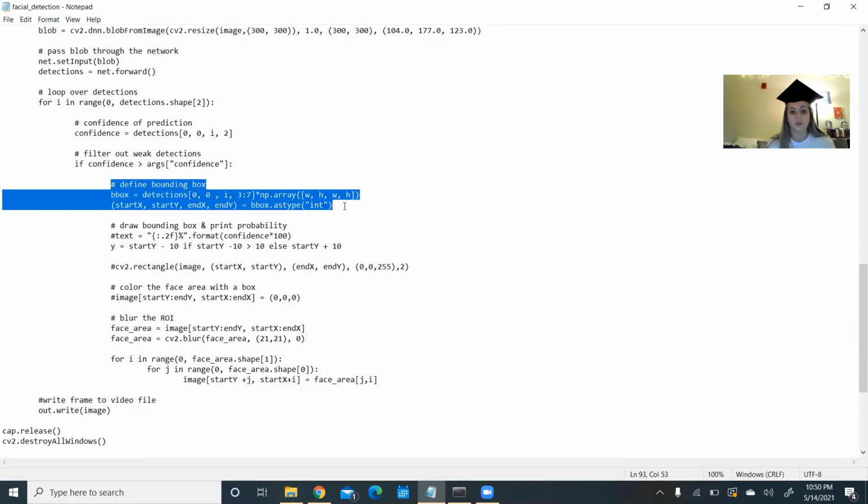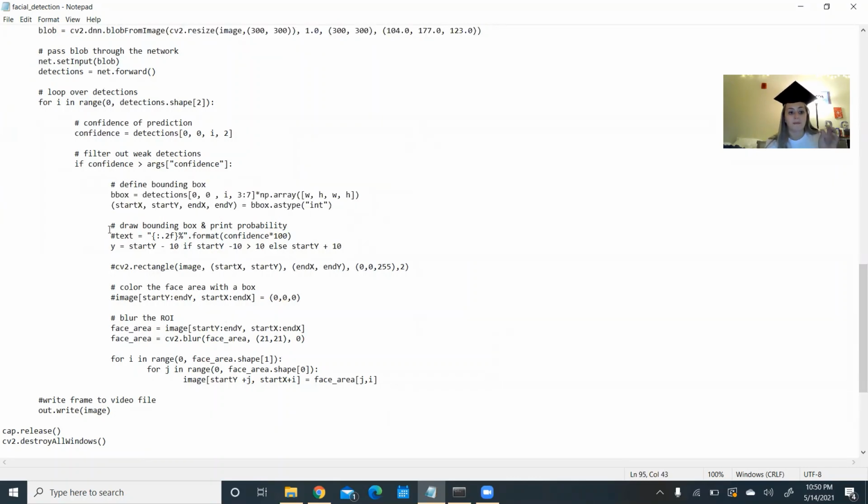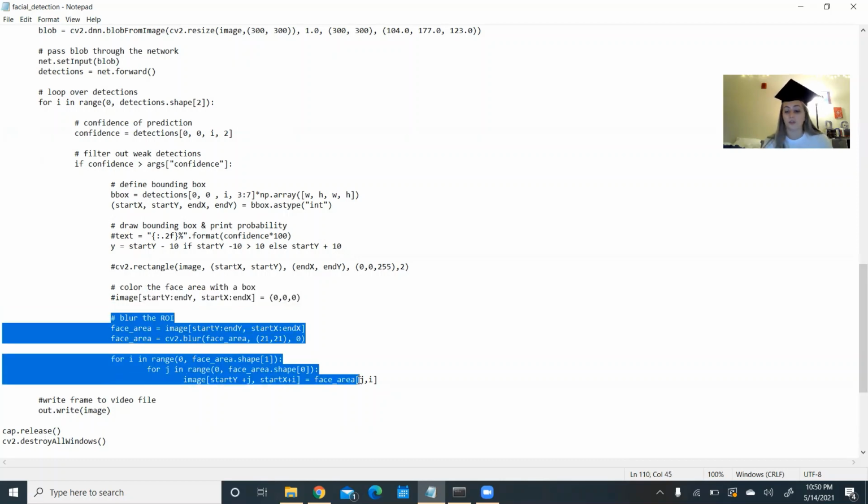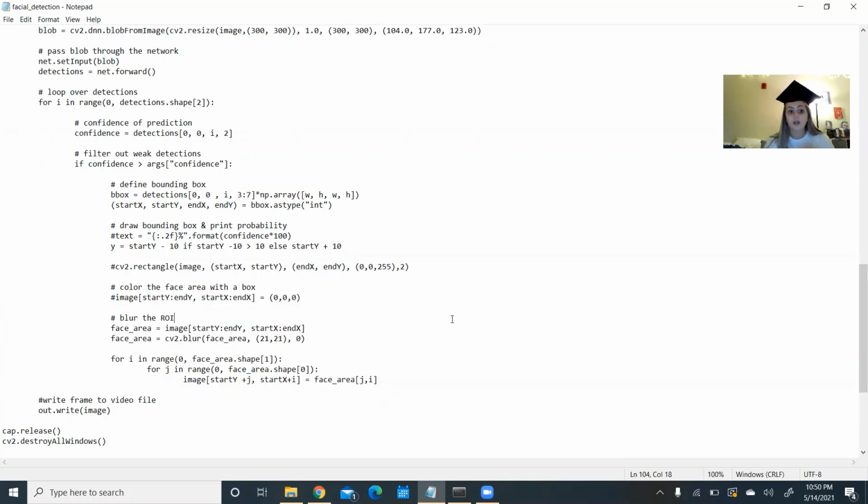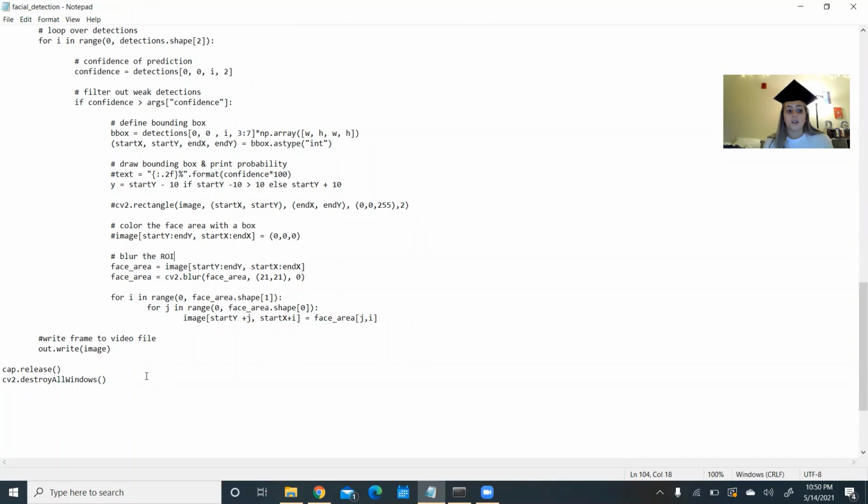So here we have defining a bounding box, and I have set up both types of the code. Here we have a bounding box to detect the face, and then we have blocking out the face completely with a black box. And here, that's not coded out, is the blur. This is for each individual pixel in the face area where we use the startX, startY, endX and endY, so you know where the area of the face is. Then you write out the image and destroy all the windows in the end.